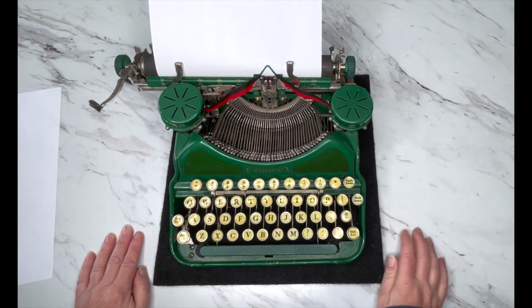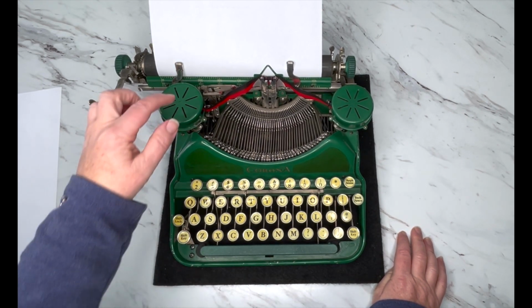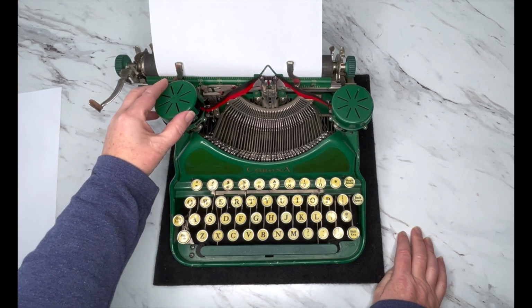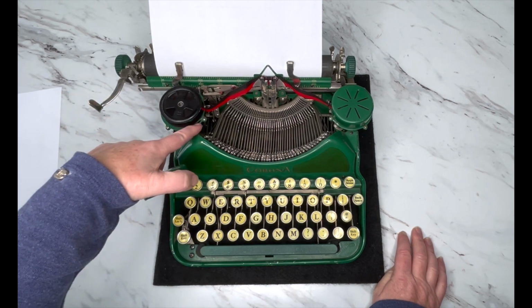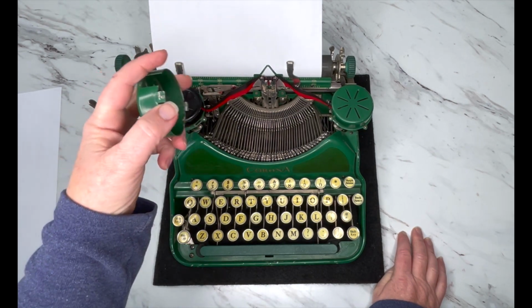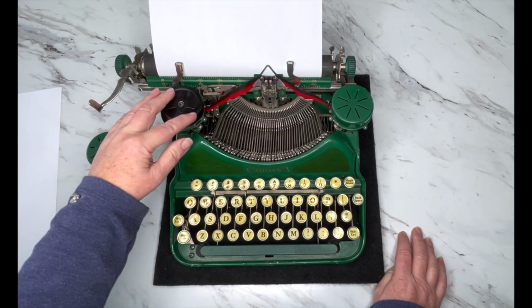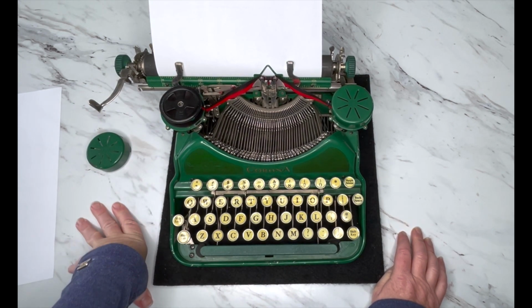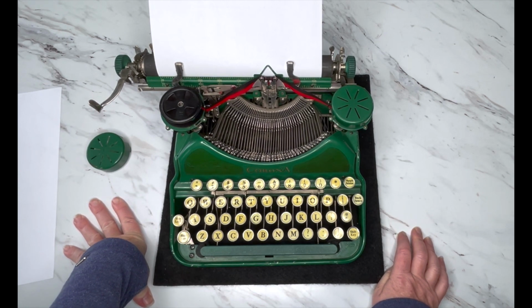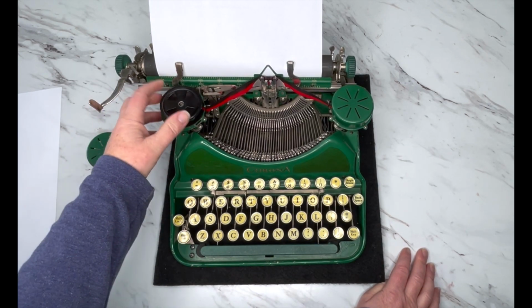Okay, so let's take a look at our spools, and to do that I'm going to move the carriage over to the left just so that the handle doesn't hit our nice matching covers. You just pop them off, and on yours you may have to wiggle it a bit to get it off, but you'll see the slots where they pop in, and you can see the little tabs that go in the slots. The Corona 4 does not use a universal ribbon. I guess I could get one out and test it and see if it might fit, but it should have its custom spools with it.